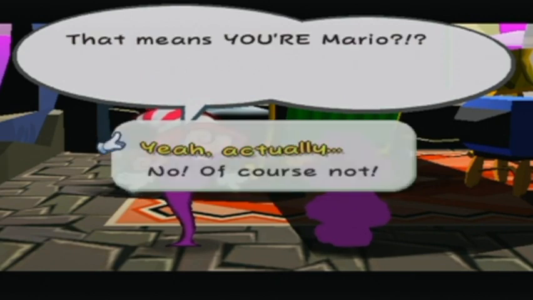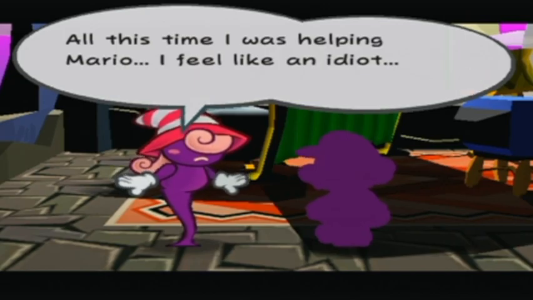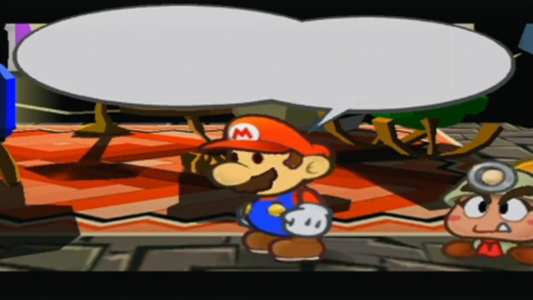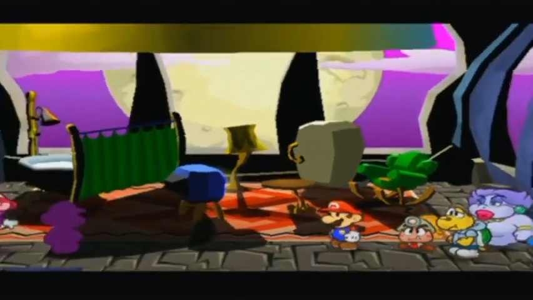Yeah, actually. I can't believe that all this time I was helping Mario. I feel like an idiot. Fight with your girlfriend? Yeah, I am. Now get out of here. Let's get him.